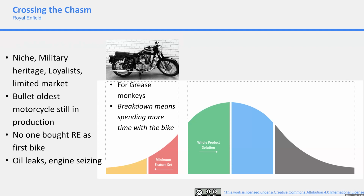The problem was so severe that in 1999, okay, little bit of history, the British company Royal Enfield had started distributing this bike in India through Madras Motors. One of the biggest orders that was placed, I think, to Royal Enfield was by the Indian military. They bought 800 bikes, and then they came up with an iconic military green color bike version as well to sort of commemorate that.